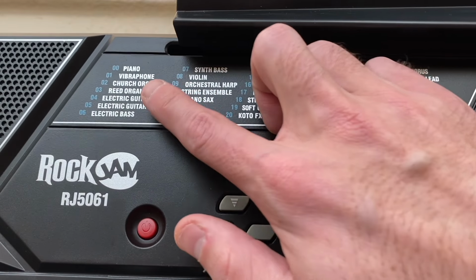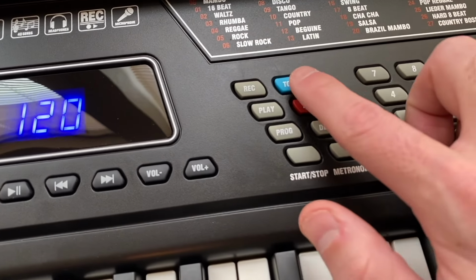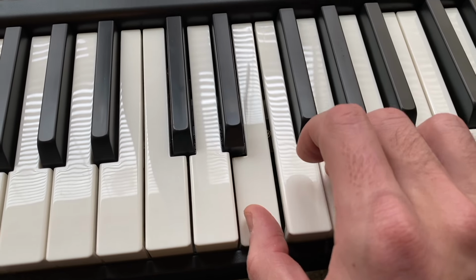Now, if we wanted to go ahead and adjust the tone of the piano to, say, vibraphone, we'll go over here and hit tone. We'll type in 01, and then we'll go ahead and begin playing with the vibraphone tone.